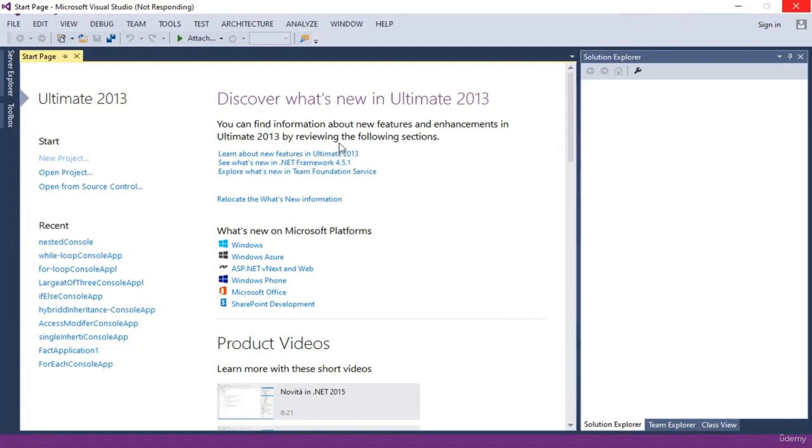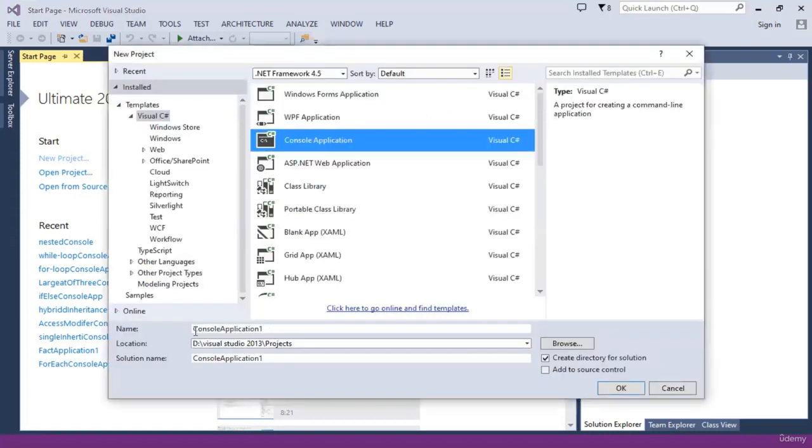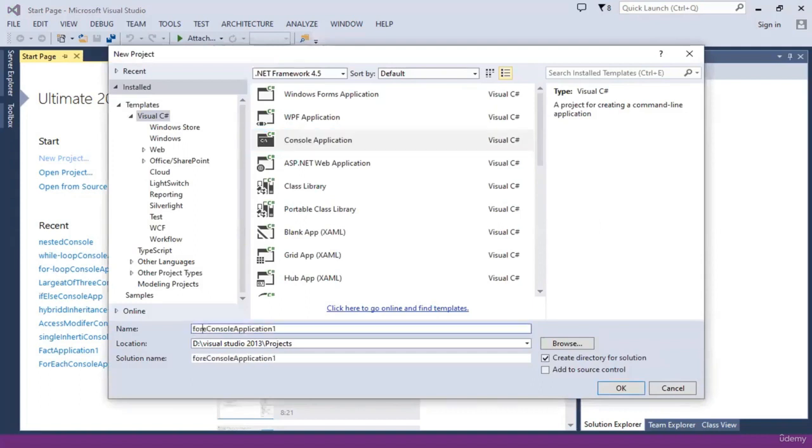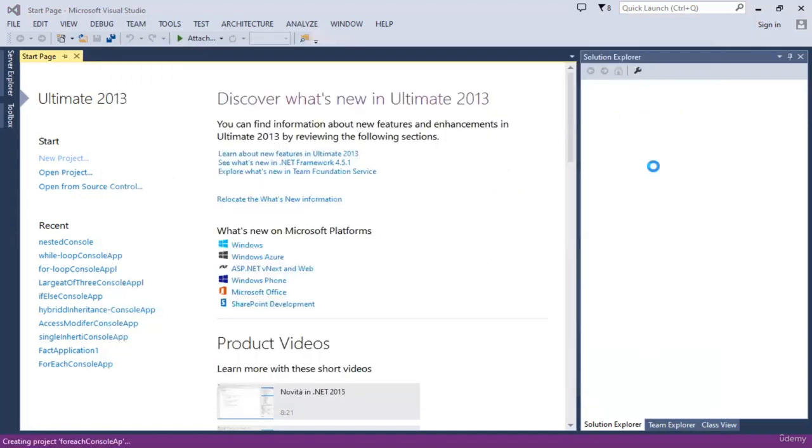So waiting for the browser to open. Now we have to take the console app option, then name the project with a suitable name and save it in a particular folder. Then we click OK. This folder already exists, so you have to rename it with a different one. We click OK, and after that we are waiting for the console app window to open so that we can start up with the project. So we now have to wait until the console app page opens up, and once that's ready we can start typing up the code, the for each.